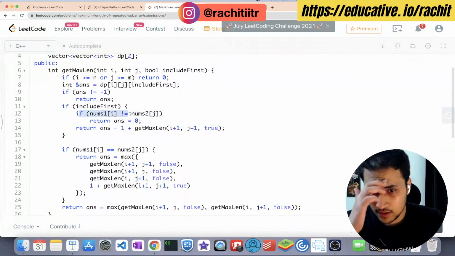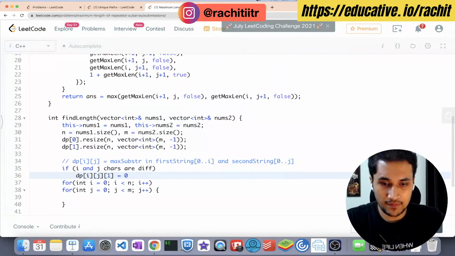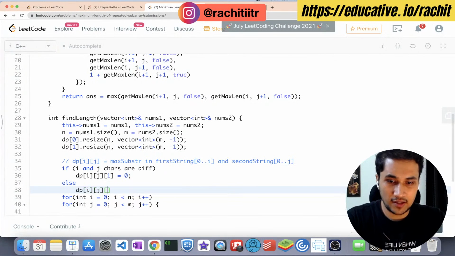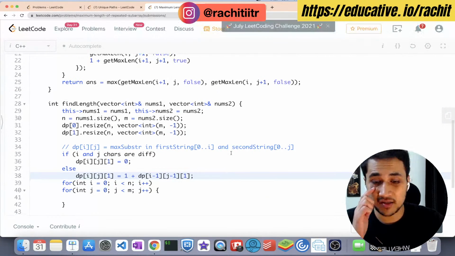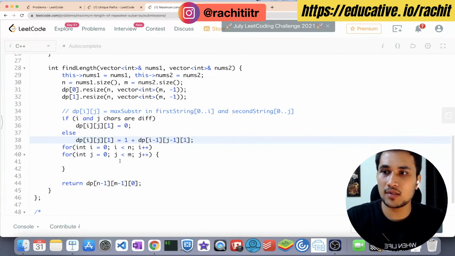So this is done. Else, if they are the same, we can say dp[i][j][1] is 1 plus dp[i-1][j-1][1], and include first becomes include last in this case. We are changing the meaning of dp because now we are doing the iterative version. So 0 and 1, the meaning changes, like include first becomes include last.